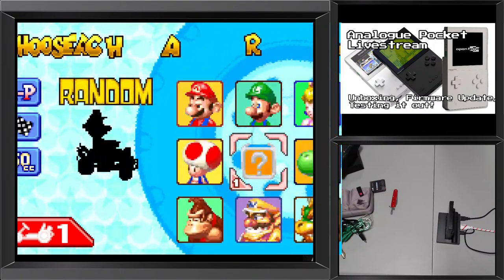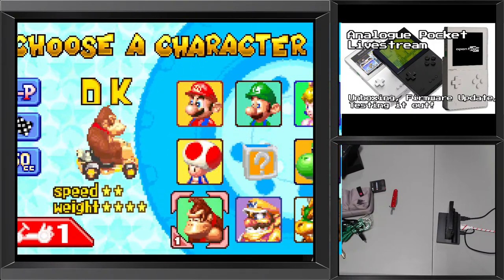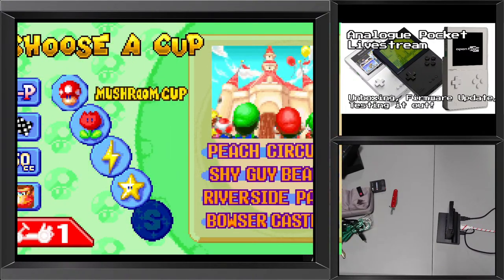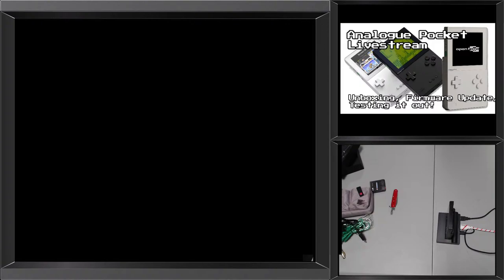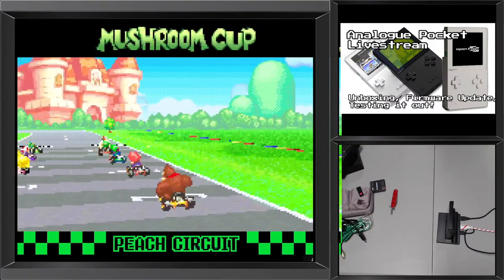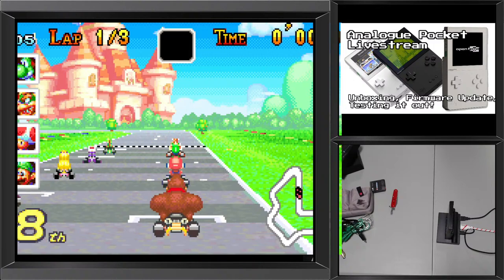Time to switch to scissors. Yeah, I know. Once again, for anybody watching, the aspect ratio is not off. I just didn't want to have to resize and recenter this every time I switched a game. I know it's being lazy, but that's not what the stream's about today. It's about just checking out the Pocket. Everybody else has analyzed the video output and say it's awesome.